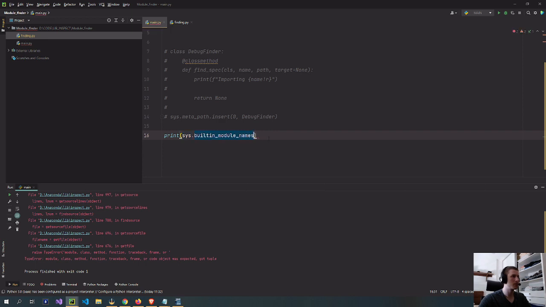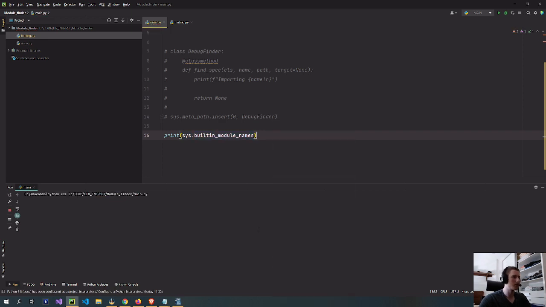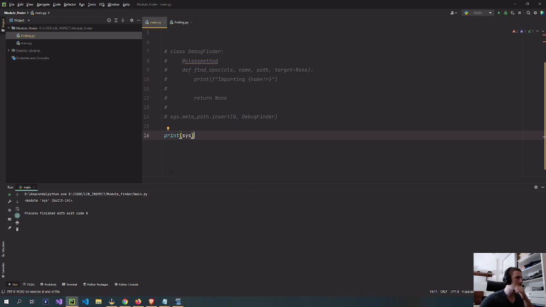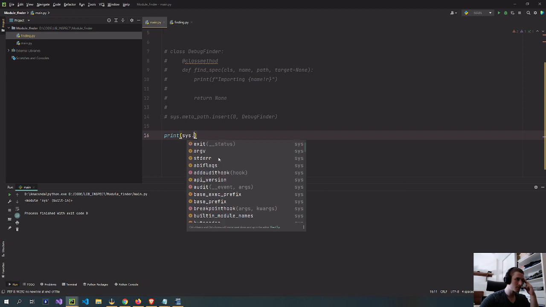So erase this and do this instead. Module is built in. Path. You can make path or a meta path.